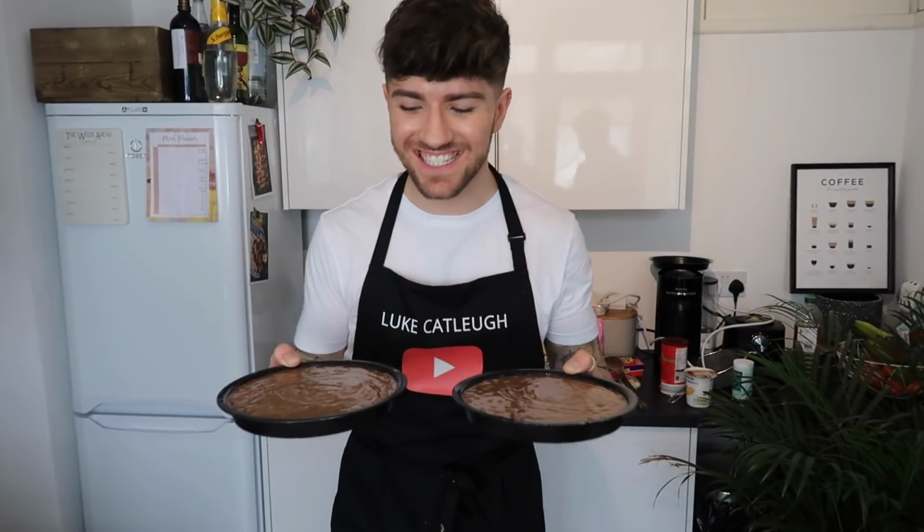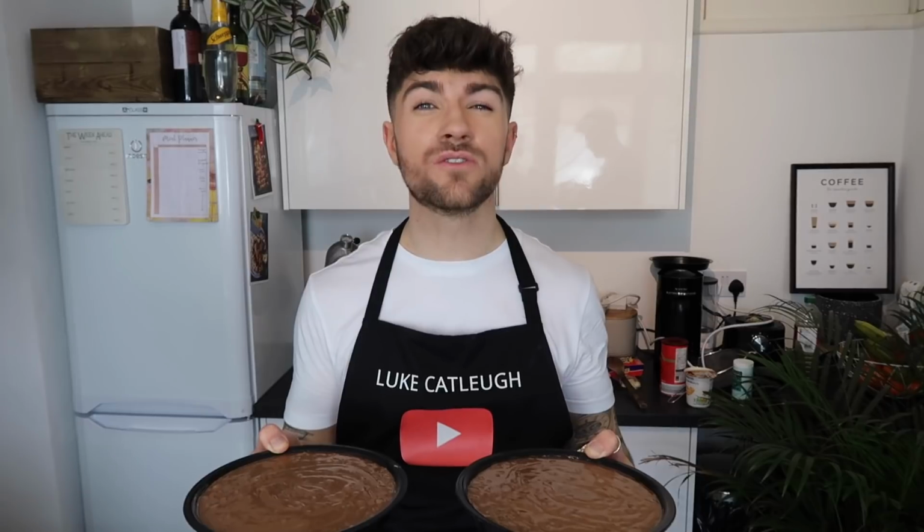Okay, so once your cakes are full, these need to go into a preheated oven. That's at 180 degrees, it's 160 degrees fan, 180 if it's a non-fan assist, and then you need to bake for around 20 to 25 minutes.